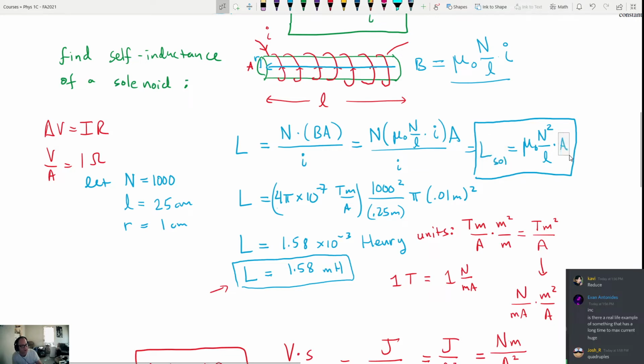We can make the area of the solenoid bigger as well, right? Make this fatter. And we can make the length shorter. So really, if you want to get the ideal kind of shape of your solenoid that's going to produce the most amount of inductance possible. So if your goal is to just take some length of wire and construct something that's going to have the largest amount of inductance, what you would want is an object that is kind of wide and has coils that just wrap right on top of themselves, almost like a donut. Almost exactly like a donut, basically.